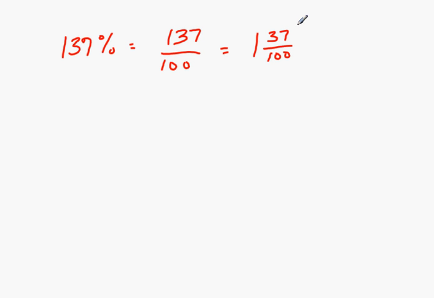However, we can also write this as a decimal. From here, we could go 1.37 as a decimal. Now, we could do what I just did here, percent to fraction to mixed number to decimal. Or you can just realize that you need to move the decimal point over, starting here, over two place values, 1.37.